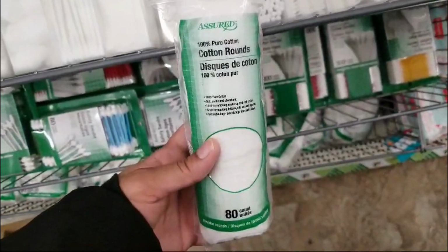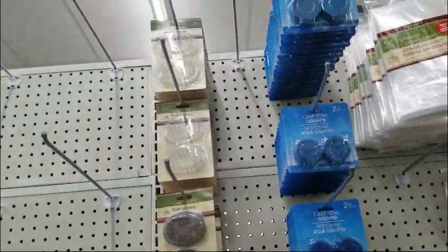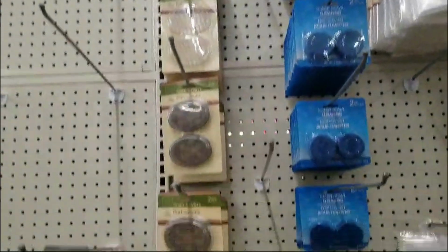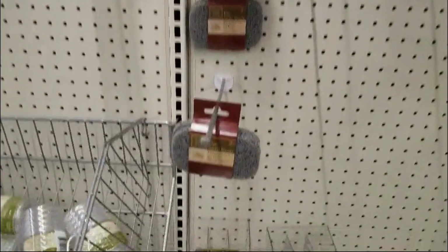The cotton rounds and cotton balls are also the best price if you compare them to places like Target or Amazon. I really like the soap savers from the Dollar Tree. They come in a 2-pack and another version where it's just one large one in a pack as well. If you're getting the plastic ones, then get the one large soap saver. The 2 small ones don't really fit well in the soap dish, but these 2 packs are really good.